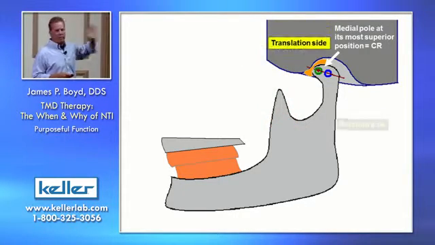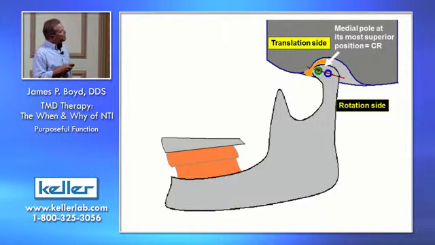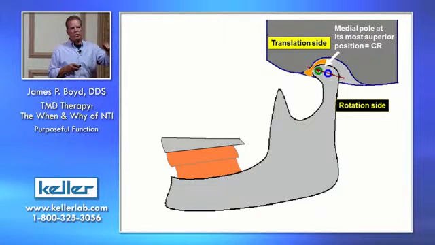But I don't want that arrow in my way for now. This joint, it's really two joints. There's the superior side of this disc that articulates against the eminence, and this inferior side was the condyle and the inferior side of the disc. There's two separate joints there. They both do completely different things.